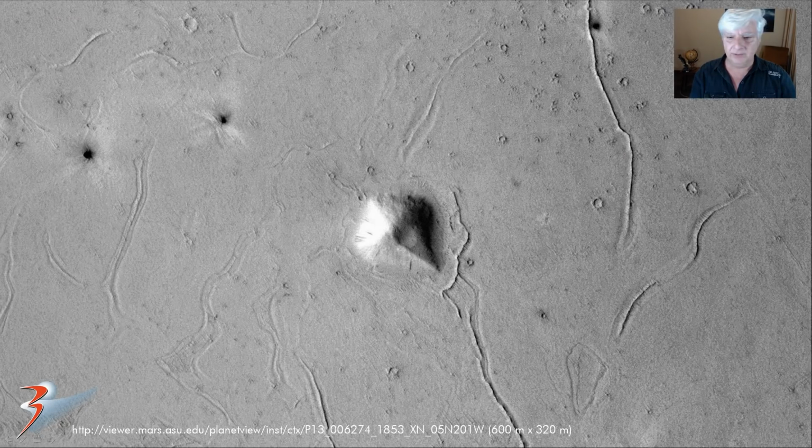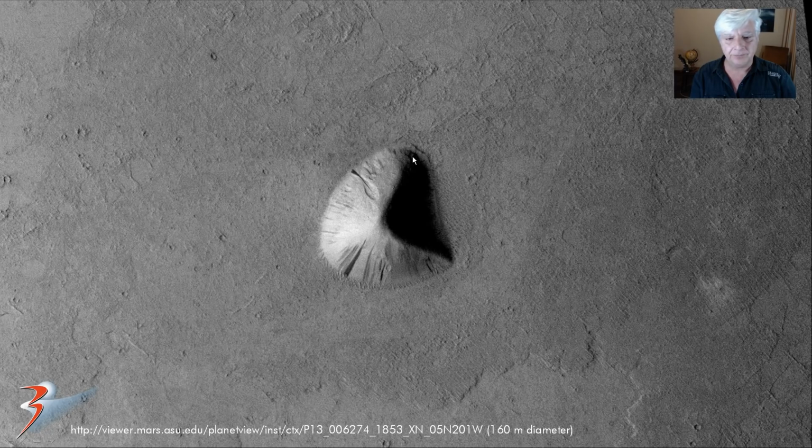So the first anomaly we're looking at on the plains of Elysium is this huge pyramidal structure. Each of these 2 sides is approximately 600 meters long, with the short side approximately 320 meters long as well. And in the center we have this concave circular feature as well. Check out the geometry and symmetry of this, what I think might be an eroded pyramid, as well as in this area we have this strangely shaped sort of circular structure, which is about 160 meters in diameter. Also perfect symmetry and geometry. Could this be some type of habitat or underground entranceway?